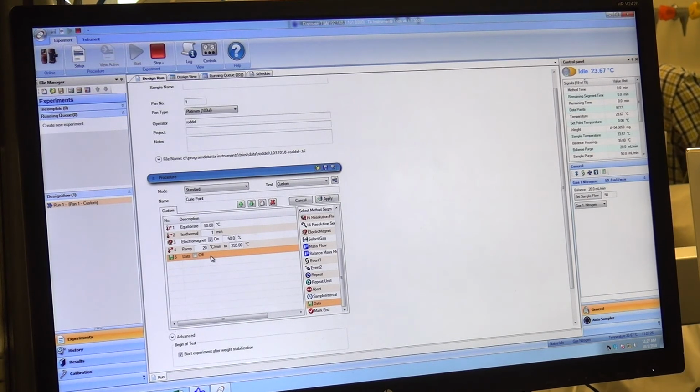Okay. If equilibrate is step number 1 in your procedure, by default it does not record anything. So if equilibrate is step number 1, it does not record anything until it gets to step number 2. But if you have an equilibrate in any other place except step number 1, it will record it. So if you don't want it to be recorded, then you would have to use the data off, data on command to sort of surround it with that, and then you're good to go.